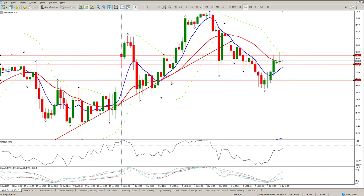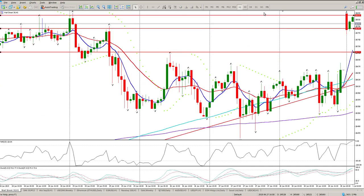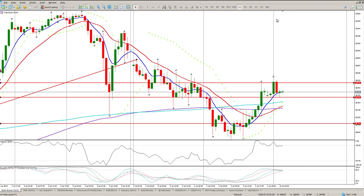So we are expecting some news from the bankers today, which is probably why people got out of their short trades. So I think it could go either way. It really depends what the Federal Reserve comes up with today. Now, looking at the hour, inside bar, grouping, divergences, I think my bias at the moment is definitely to the downside. And it's a break above the high of yesterday, which triggers a long, but a break below this area here of 26783 triggers a short with a stop above the high of yesterday.